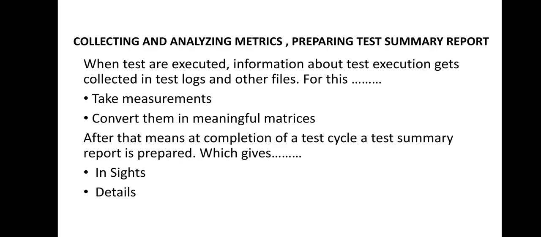At completion of a test cycle, we will have a test summary report which gives us two things. It gives insights, which are useful for senior management so that they can look into them, and if they want to change something, they can suggest the changes. As well as that, these reports have details of each and every test case, specification, execution, bugs, errors, everything. So this is the collection of matrices and preparing the test summary report.